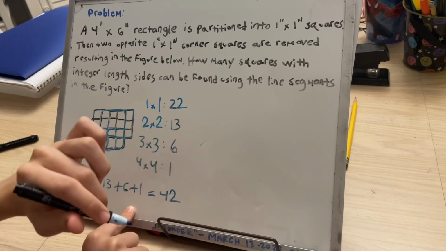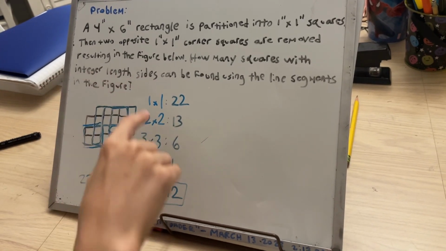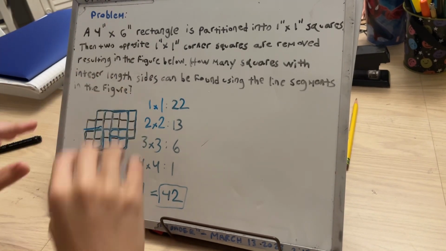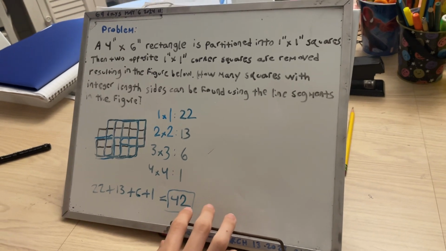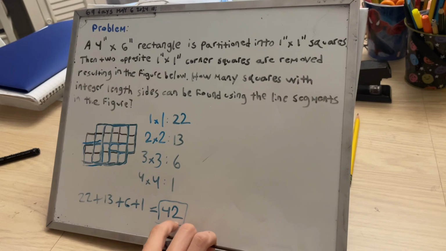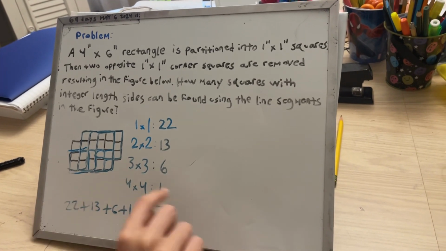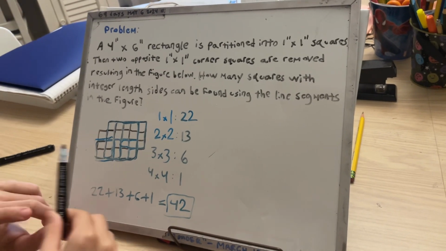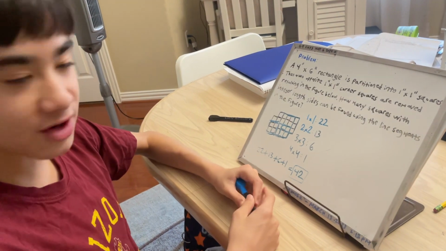So that is the total number of squares with integer side lengths, and they say integer because that means you can't have diagonal squares, because diagonal squares would have non-integer side lengths. Integer side length squares total to 42 here that can be formed using the line segments in the figure. Not rectangles, just squares. That's a total of 42. And that's how you'd answer this MOEM's math competition casework and geometry problem.